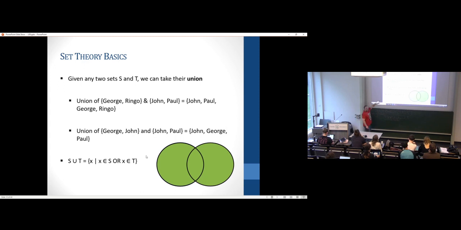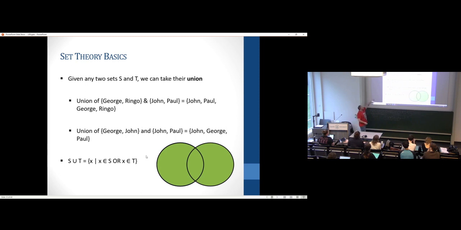So we express the union operation with this. It looks like a U, but it's actually written slightly differently. It comes through on the slides. Union is, again, U. It looks very much like the OR symbol, the vel, the disjunction. And it's the same operation. You're in the union if you're a member of A or a member of B.